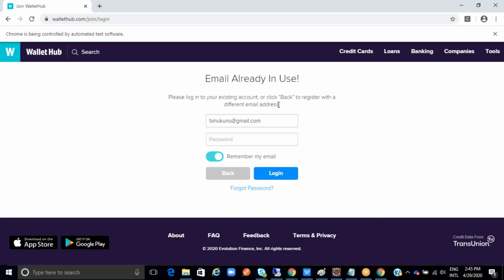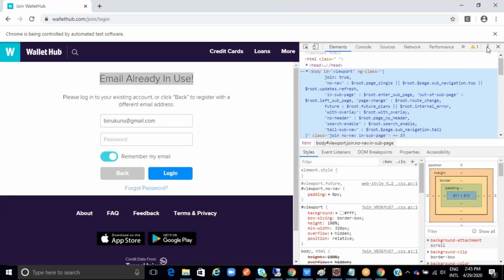So let's see, we want to confirm this message or text that is coming, because I already registered. So go and inspect this.